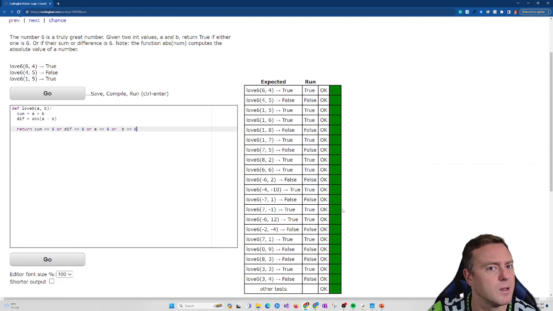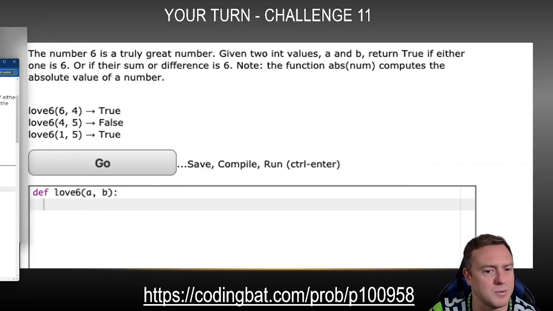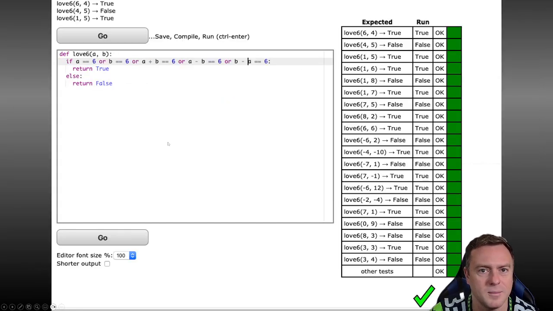Cool. So what happens here is we add the two values together first. So we're going to go a plus b. And then we're going to go through and do the difference. So abs basically means the absolute value. So it's the distance between a minus b. If that equals 6, it just basically gets rid of the negative symbol. Then it checks to see if a is equal to 6 or if b is equal to 6, which is pretty straightforward. Must have got annoyed with the abs function. So I went through and just booleaned it and did all the different combinations. Also noticed that I didn't use the smart way where I just add one.